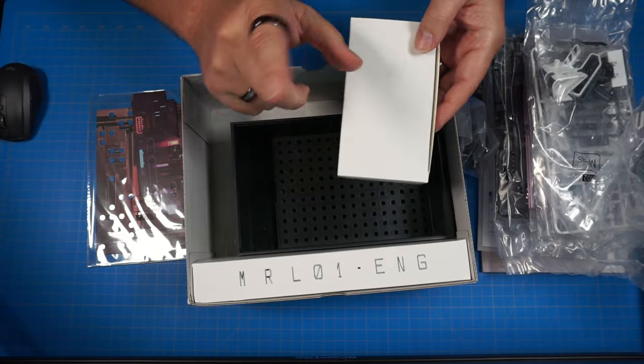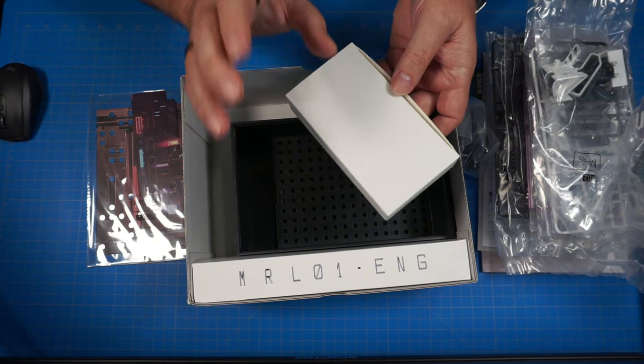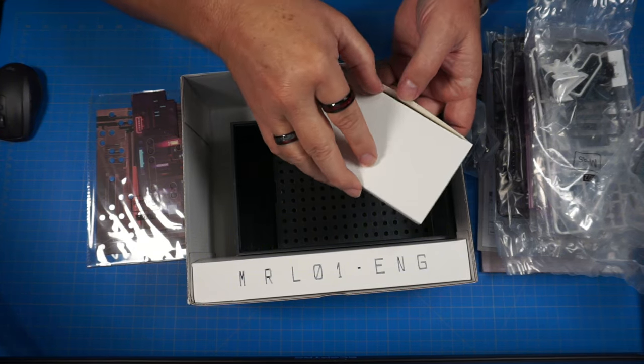Pretty soon I'm going to be building a cyberpunk motorcycle that I got off of Temu. Really cool looking. I can't wait to build that one.